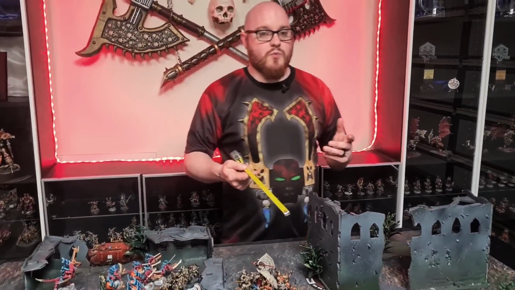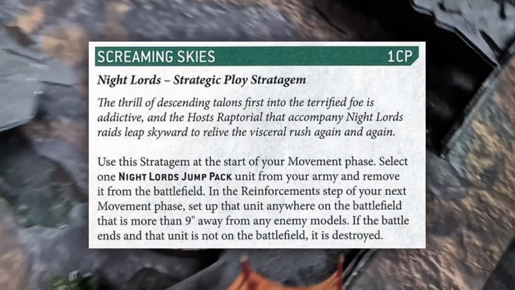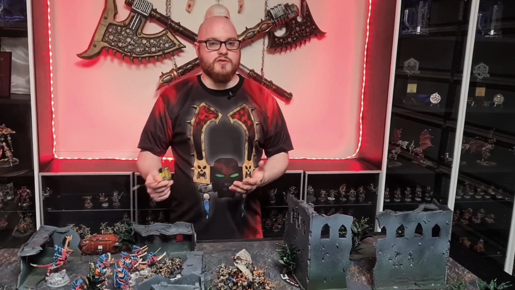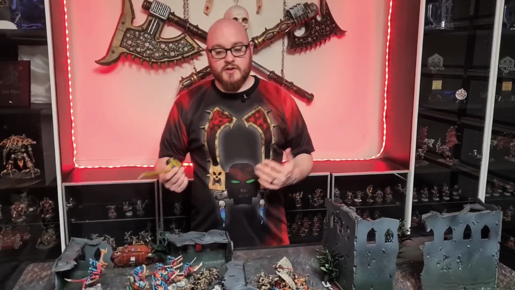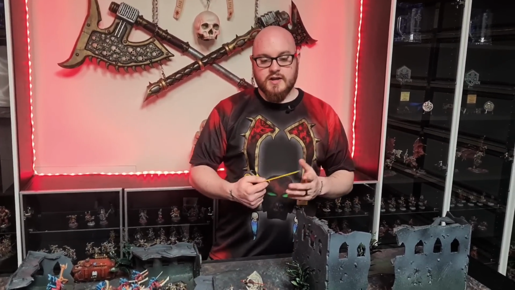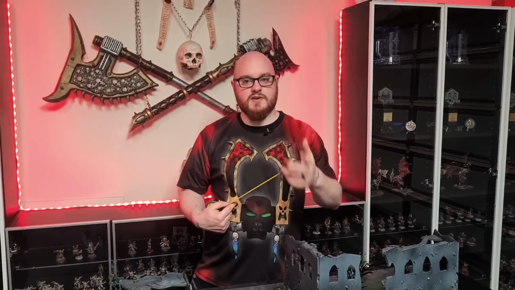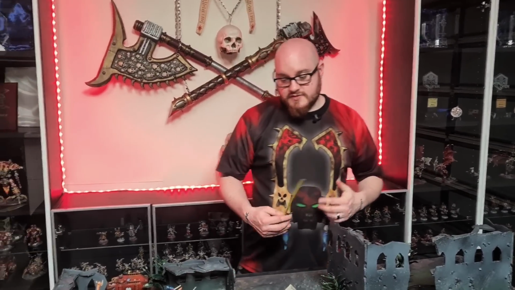And then I've also spent 1 command point to use the Night Lords stratagem to basically pick those Raptors up and put them back into strategic reserves so that I can bring them down later and hopefully use them to get more of those behind enemy lines points. Still got the 2 Obliterator units in strategic reserves as well. I could have dropped them down and put some shooting in, but I want to make sure that I've got that layered threat that I can just keep putting things in that deployment zone and keep scoring those behind enemy lines points. So yeah, we'll do psychic and shooting and we'll get back to you.